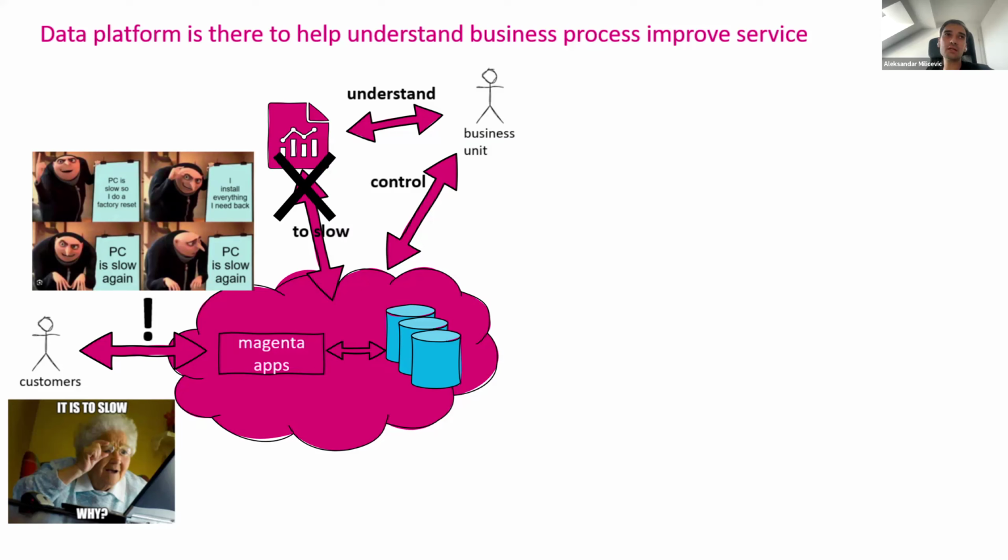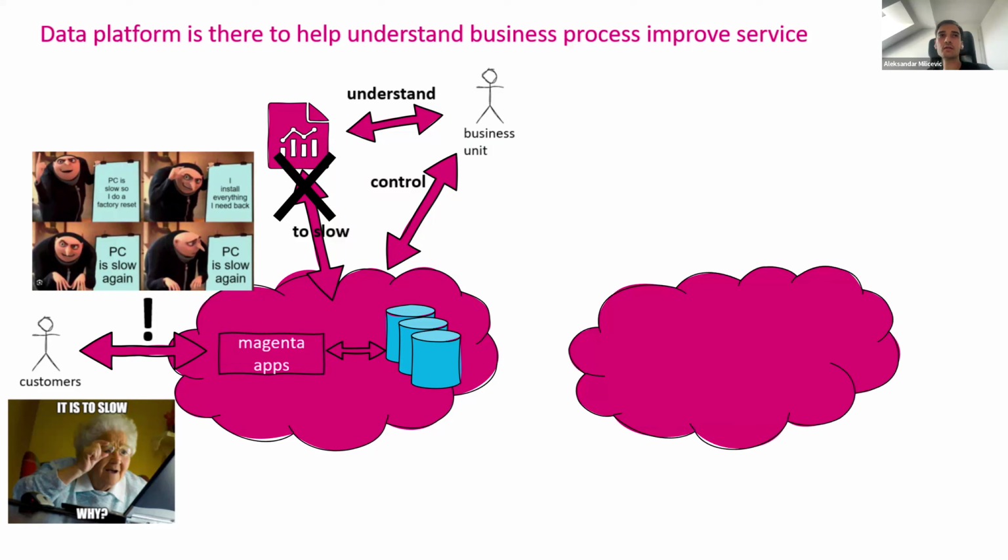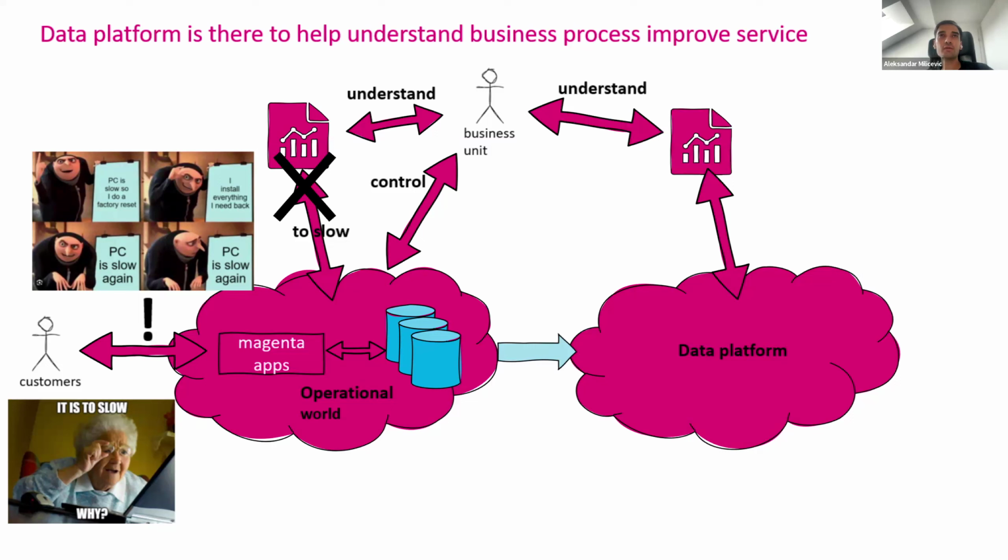You can imagine that it slows down, and deleting it and then installing it again doesn't help. We have to think of another solution, and this solution is to offload the reporting and the part of the platform working with the data to some other place that is not overloading the operational world. So we will export the data out of the operational systems, and on top of the data platform, whatever this is right now, we will create the reports and provide them to the business units. This is now fully separated from the operational world.